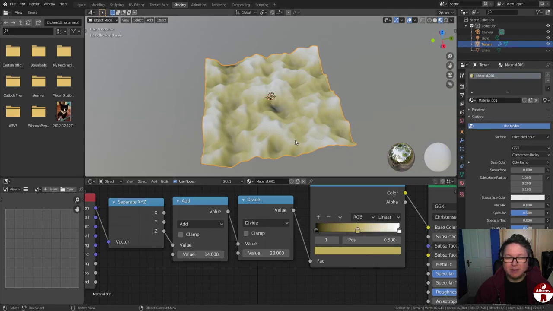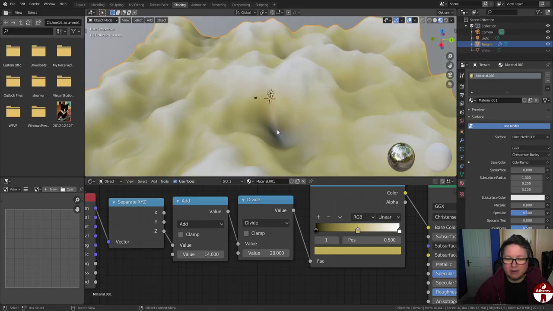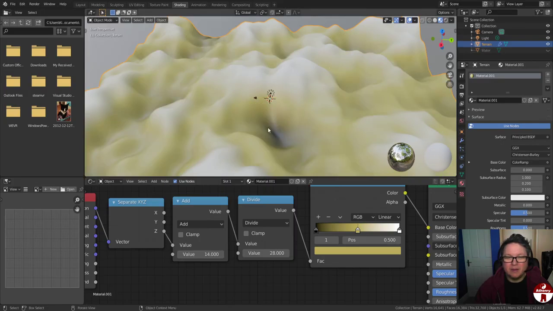Okay, all right, that's a start. Now you can see it's blending from the dark at the bottom there up into the yellow as it gets towards this. Let's put the water on again just for a second so you can see. And then it's blending between the yellow and the white, then above that up to the top. Right, so sand would turn into grass pretty quickly.